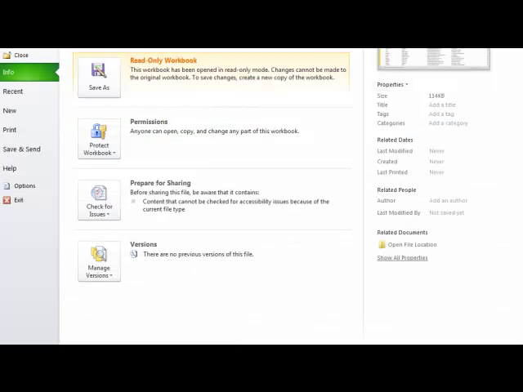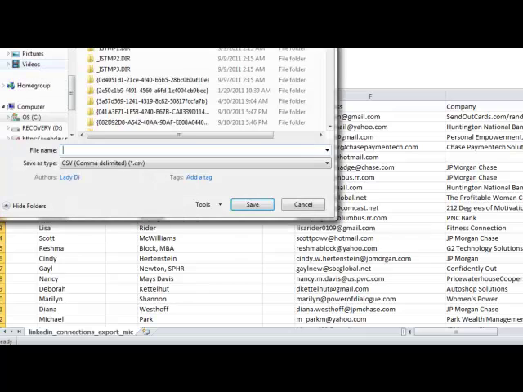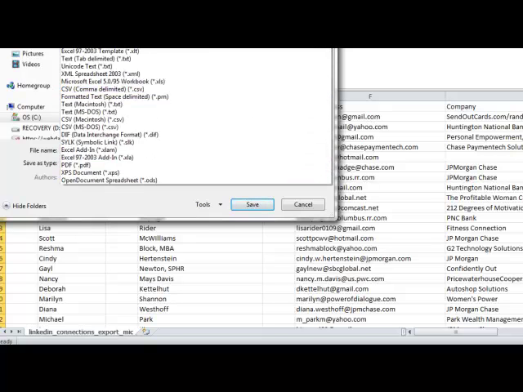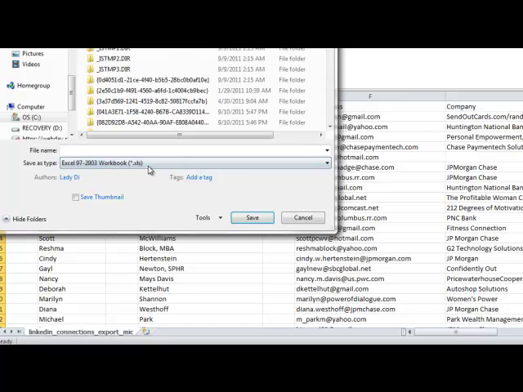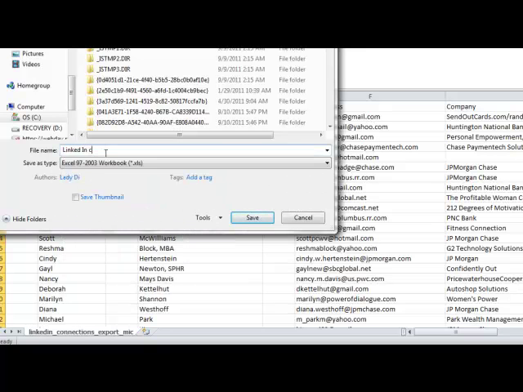scroll up here, and we're actually going to save. We're going to do save as. When we do save as, we have a choice here as to the type. I personally would always save this file as Microsoft Excel, XLS, and I would call it something like LinkedIn contacts and then the date.